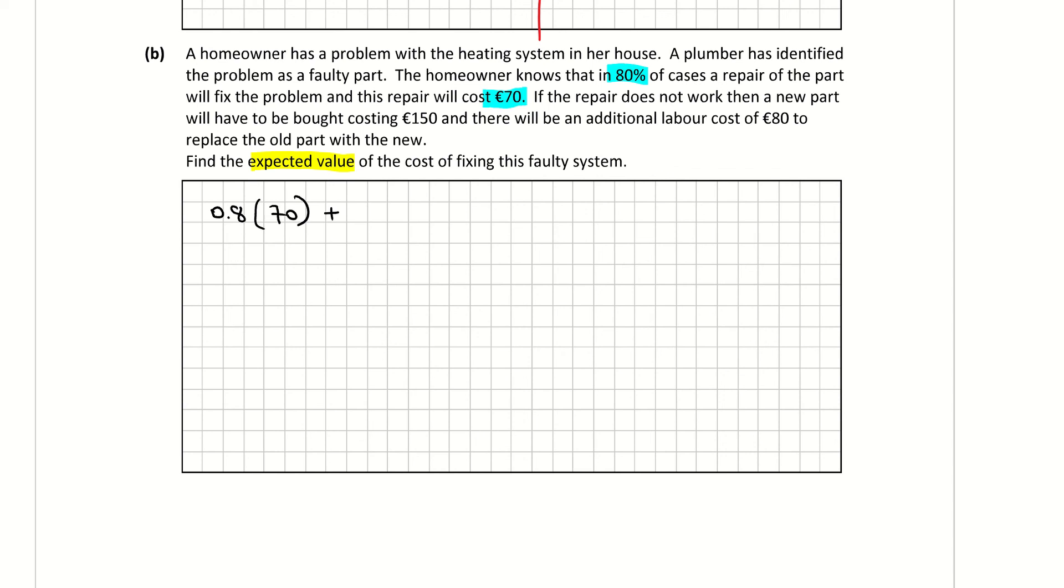But I now need to focus in on the part about the issue where the repair does not work. So if the repair does not work, she has to spend €150 on the new part, and €80 on the call-out for replacing it. So I need to look at the €150, and I need to look at the €80. Now, they're not going to be multiplied by 80%, because we're only looking at if it's opposite, which would be the 20%. This is when the part which was fixed did work. So the question says 80% of cases are fixed. So we're looking at the 20%, which are not fixed. So that's why we're only multiplying these by 0.02, because this is the 20% of the time that the old part cannot be fixed, when we need to replace it.